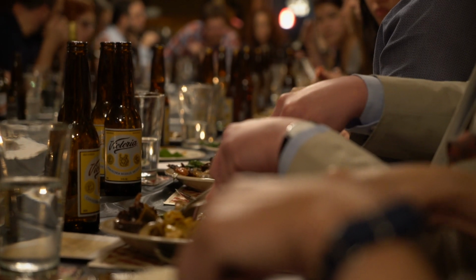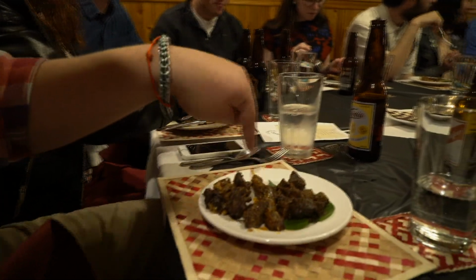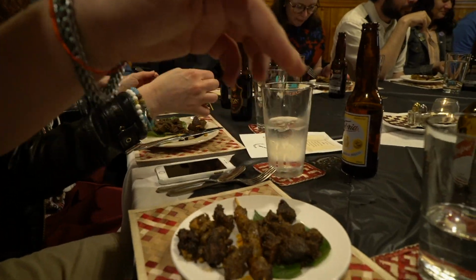One of the biggest misconceptions about the gastronauts is that we just eat crazy things for the sake of eating crazy things. That's not true. The things that we eat are actually really, really delicious. That's chicken liver, that's gizzard kebab, and that's lamb black curry on beef. This is unsurpassed. Excellent.